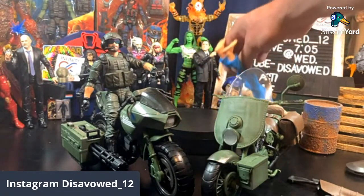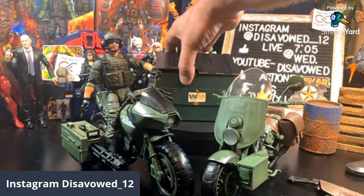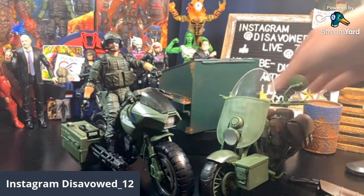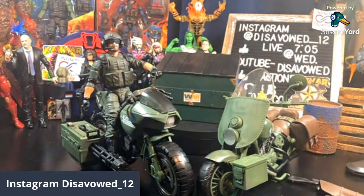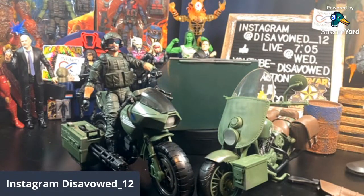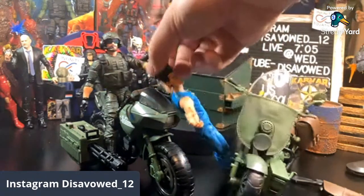There he goes. So I want to say thank you again to NJ Tree. Thank you again to Karvar Kustoms. And actually, if you take a look at it, they actually match. So the dumpster fire, oh, there we go. The dumpster matches the bikes. So couldn't have planned that any better with all that green. So very, very thankful for you guys hooking me up with this stuff. Definitely digging it. Art G and Jersey Geek and NJ Tree, had a great time hanging out with you guys at RetroCon.